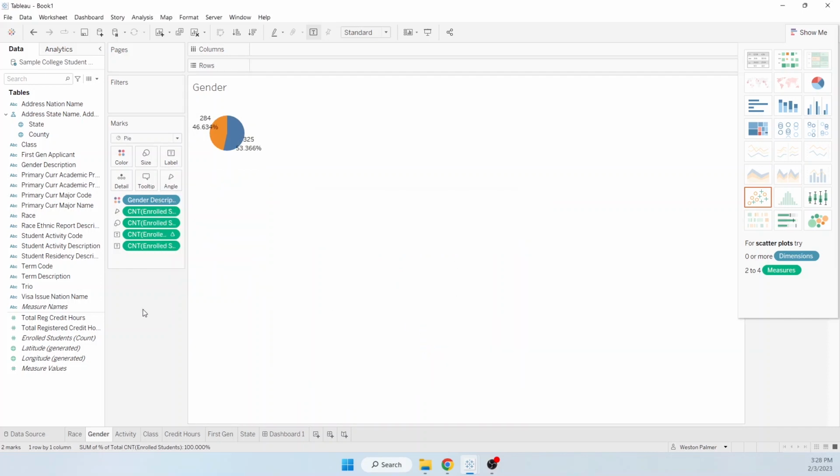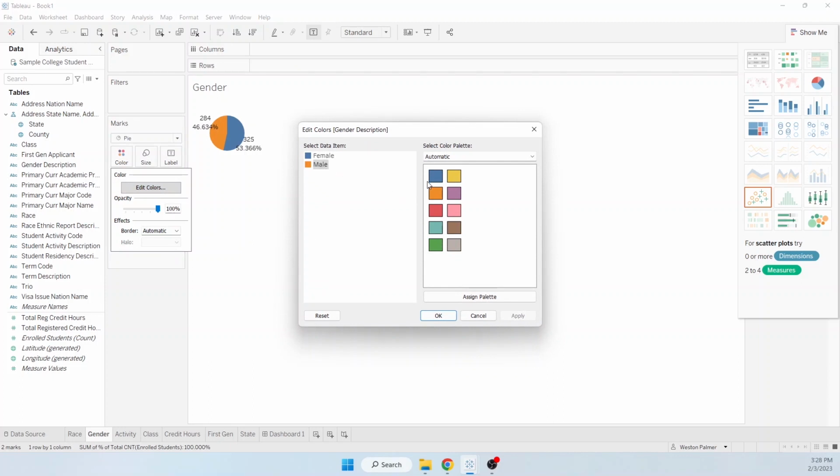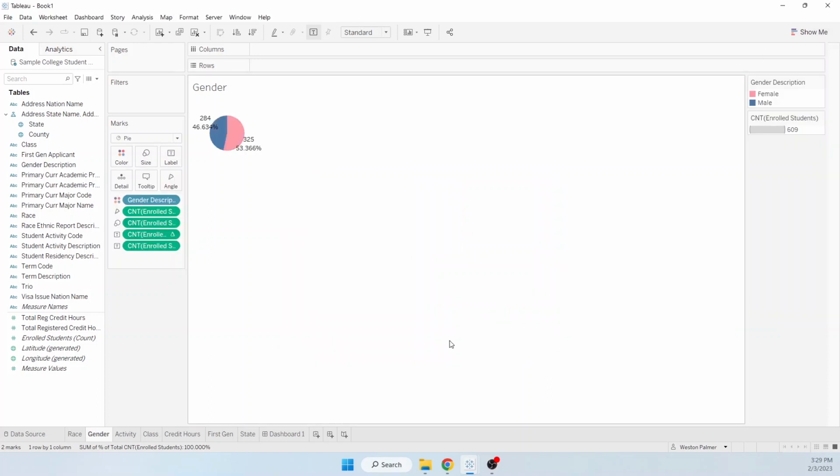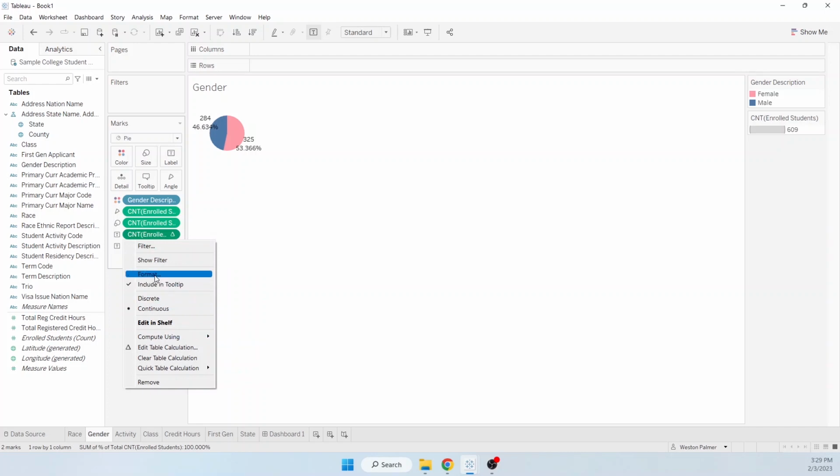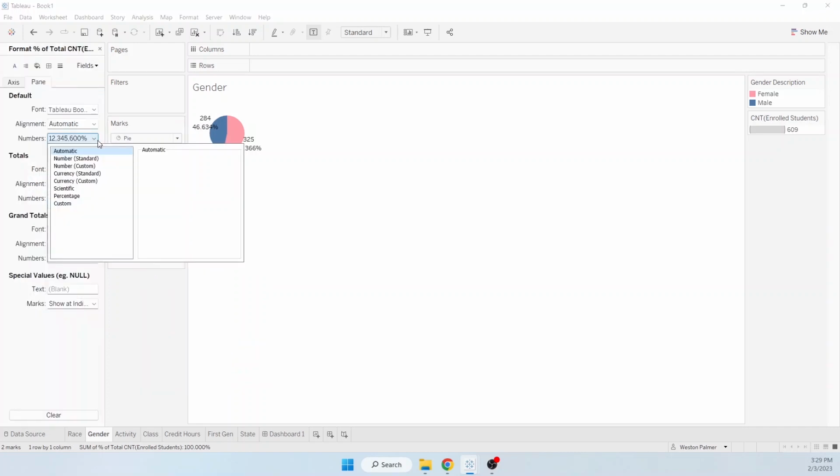And I know it's probably sexist, but I'm going to change the color to male is blue, female is pink. That seems to be traditional colors, at least in the United States. And so now, compared to the bar chart, you have a little bit more information. We're going to change which one's the percentage? Okay, going to change this one and format that, so we're going to get rid of the decimals.